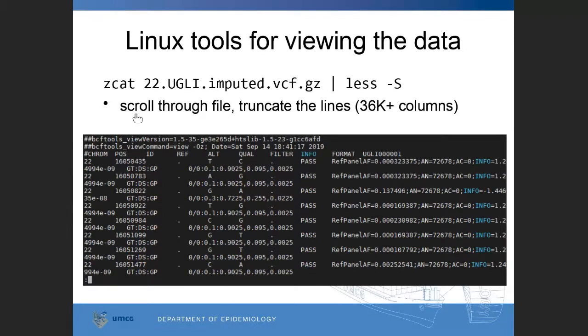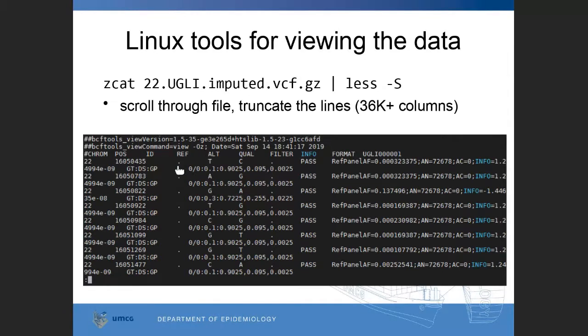So the header of the file is about 100 lines, and then finally you get to the data. Here you get the genetic data telling you on which chromosome it is; each line is a SNP. So this is a particular location on chromosome 22 in this case. And this is the base pair position.